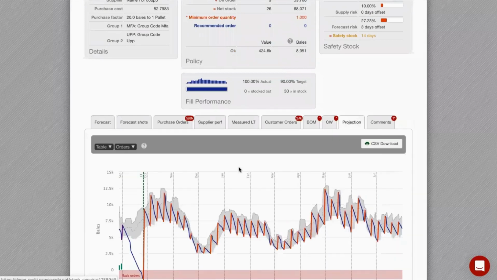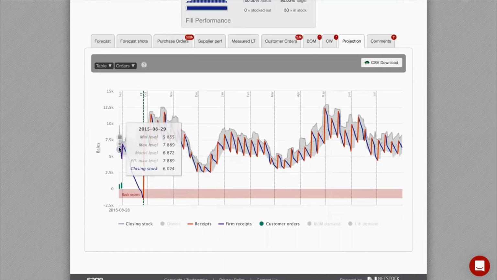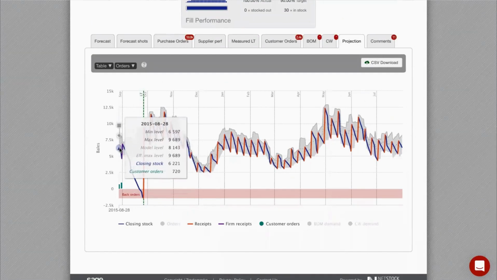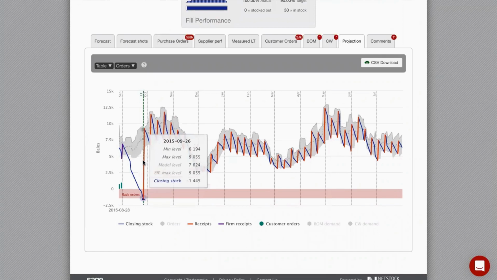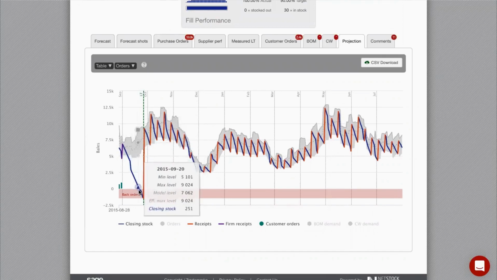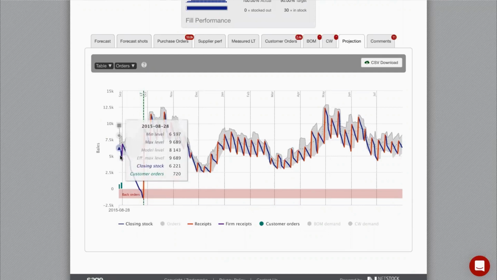Okay, so now you can see how all these things are put together. Here's our projection. So that's our plan going forward. And the reason why it said we were okay at the moment is because we're in that gray area over there, which is our optimal stock levels. So you can see our optimal levels going into the future in gray. We can see that big purchase order that's coming in. We can see where we are and where we expect to be. In fact, we might just stock out of this item before the next order comes in. So it might turn into a potential stock out once this order over here is received.